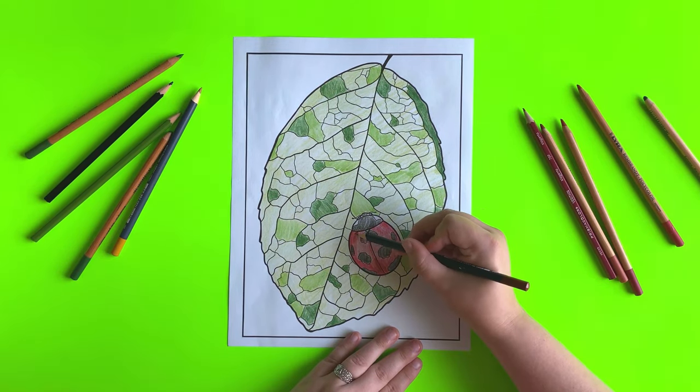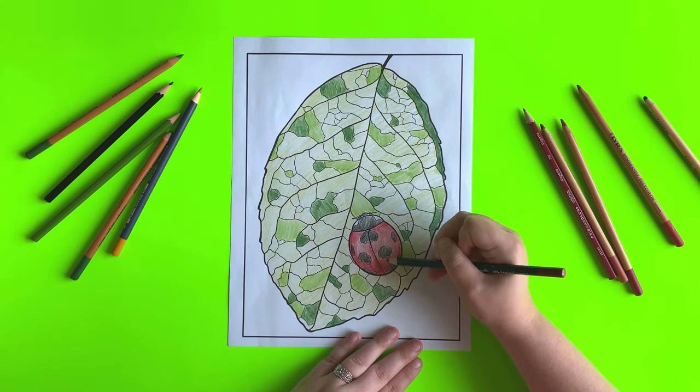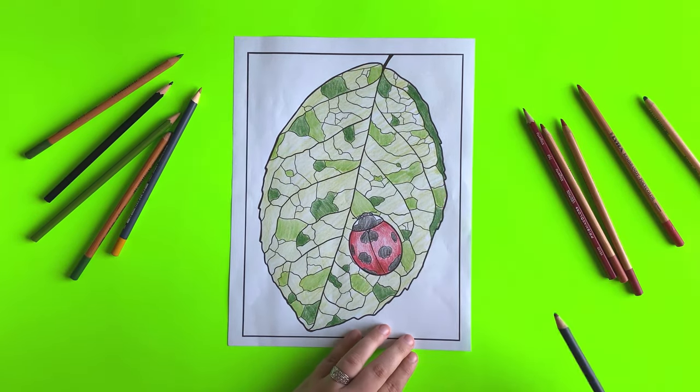And that's my ladybug. And this is how it looks after using the complementary color scheme of reds and greens.